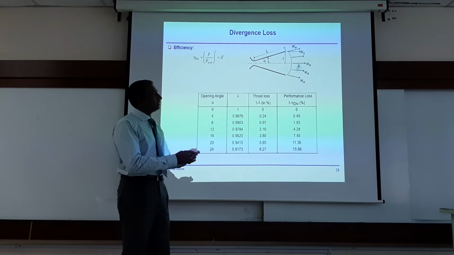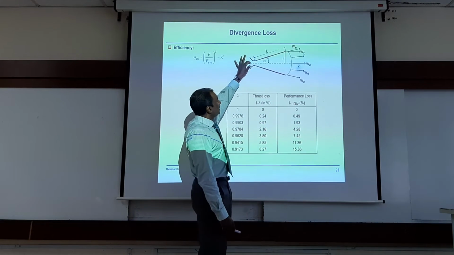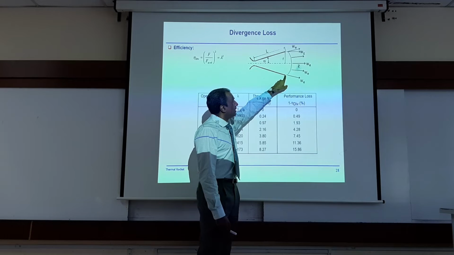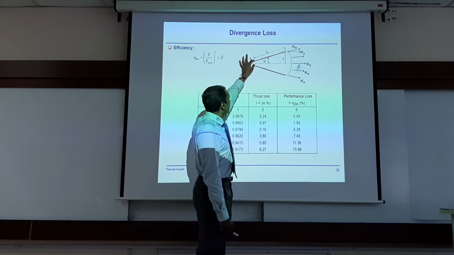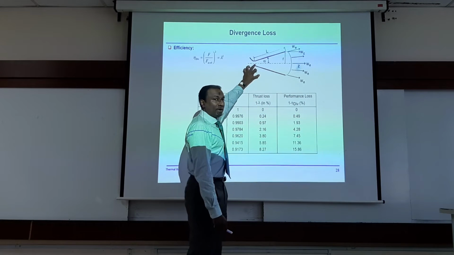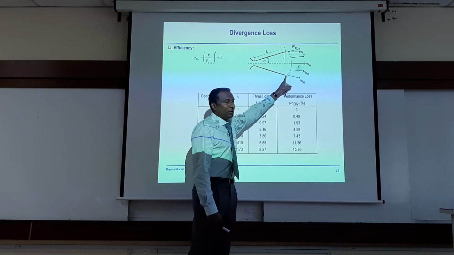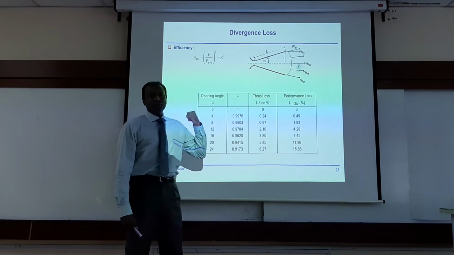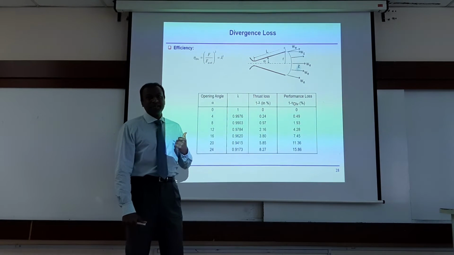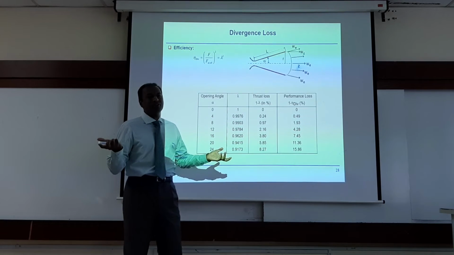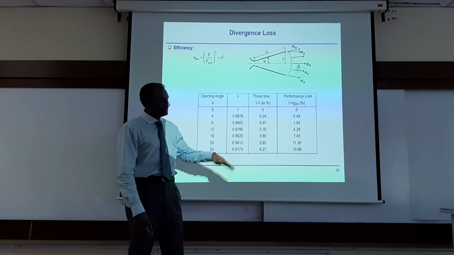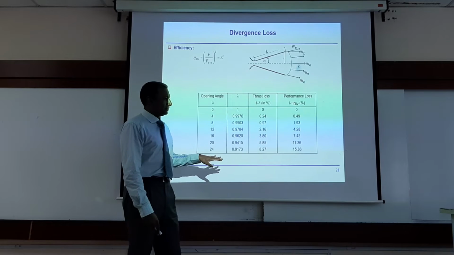Unless you say, okay, I don't want this, I want this much flow, what I can do is open up the throat. I will have the same amount of flow, but then go back to my graph on design surface ratio: it is not going to give me a good CF. CF will actually be down. Period. Okay?